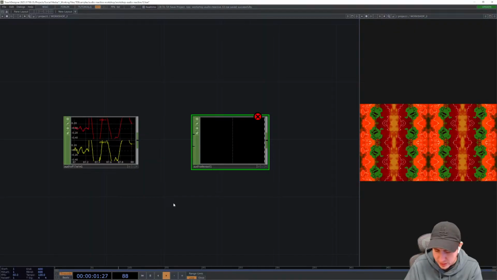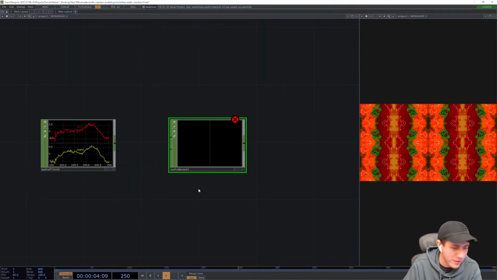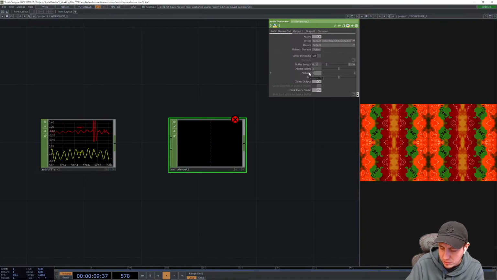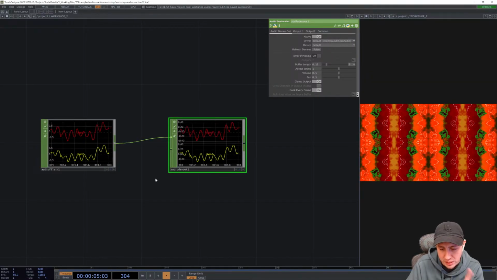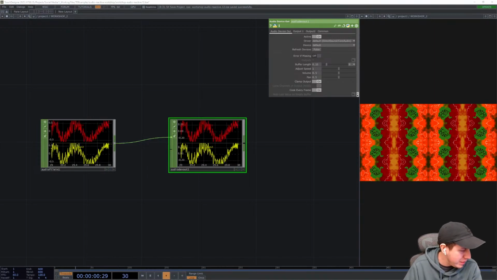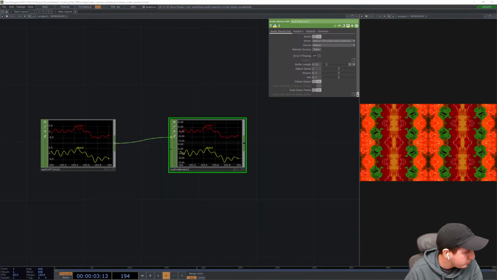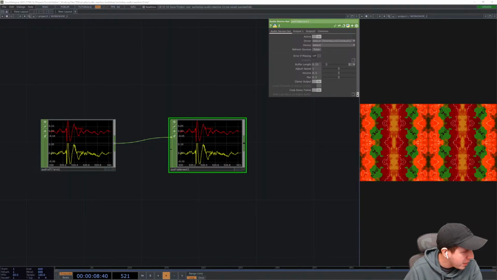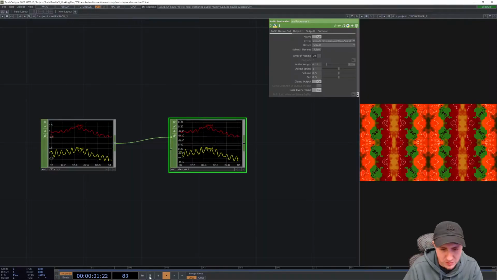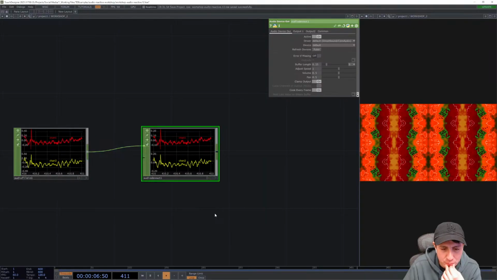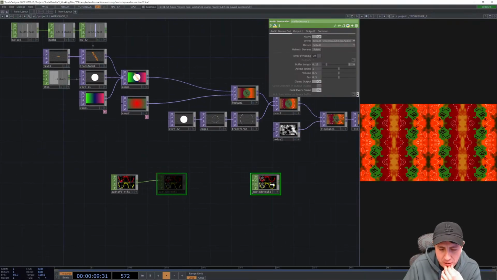Before I connect these, I'm going to adjust the volume first because it's going to be pretty loud if I just connect it right now. For audio device out, I can open up the parameters and change the volume to, let's make it 0.5. Then I want to connect audio file in to the first input of audio device out. And now I should be able to hear that audio playing, which we do. Let me turn it down just a little bit, so it's not overpowering my voice. Perfect. Okay, so we have audio file in, we have audio device out. I'm going to make some space here, make some room.